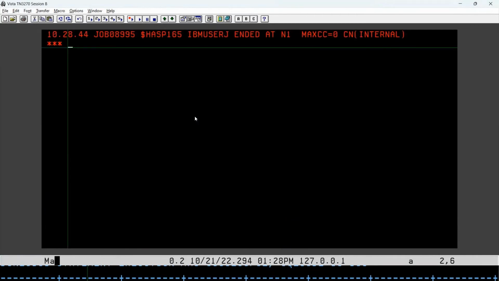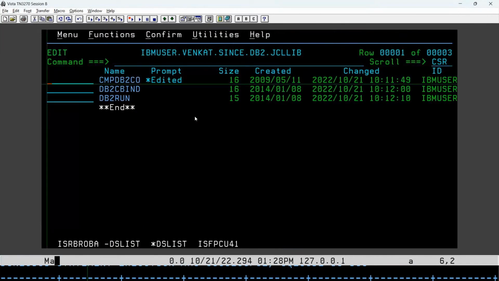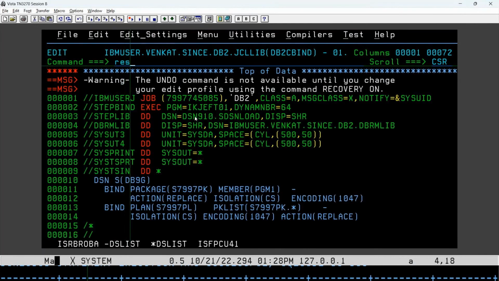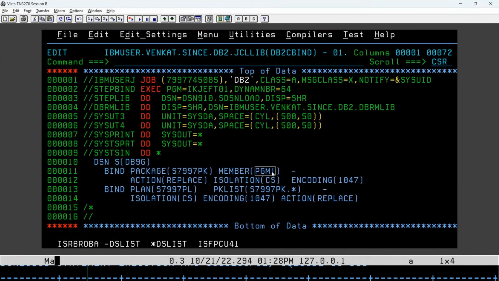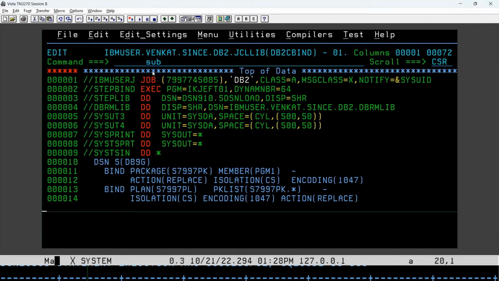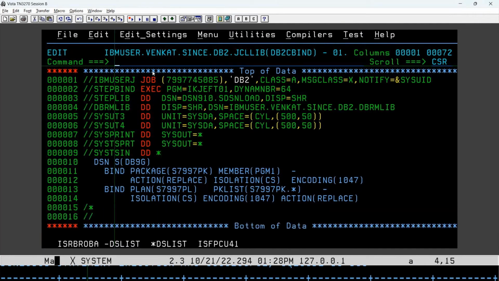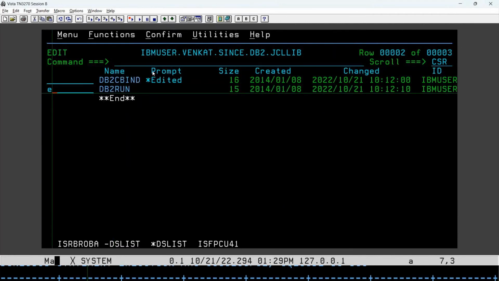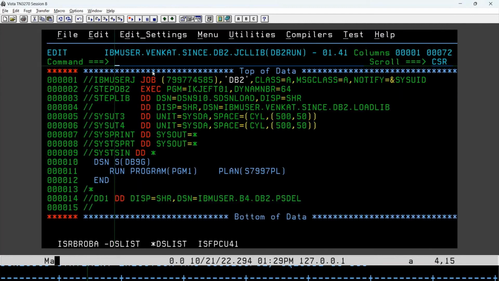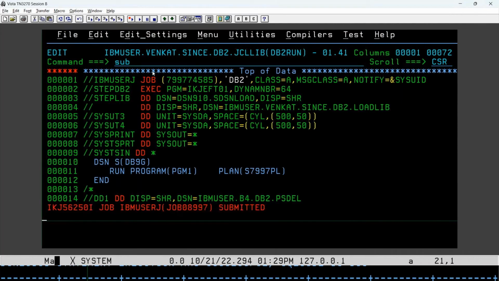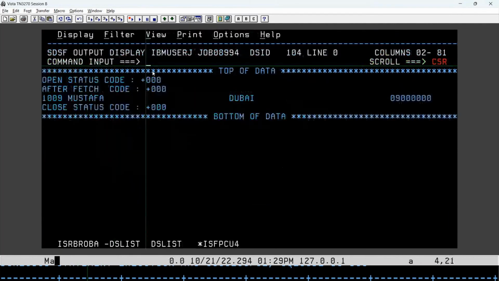Access and bind JCL. So for program 1, I'm going to compile. Now I am going to do the bind. Then go to the run JCL and submit. Go to the spool.